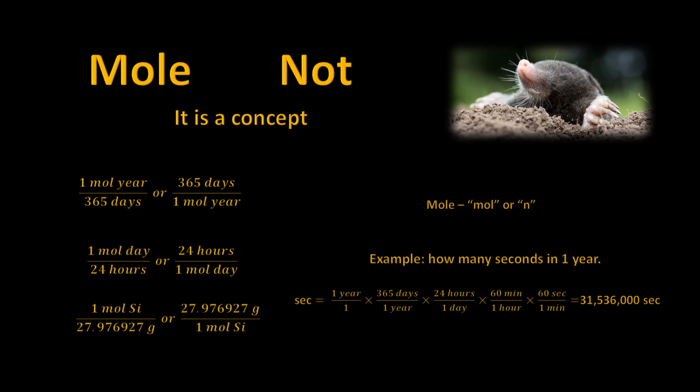Since we have 1 year, we know that 1 mole year has 365 days. We also know that there is 24 hours in 1 mole day, there is 60 minutes in 1 mole hour, and 60 seconds in 1 mole minute. Well, through the process of cancellation, the year, the days, the hours and the minutes can be cancelled out. This has left us with the remaining being seconds. Multiplying the numbers divided by the denominator gives us a total of 31,536,000 seconds per year.